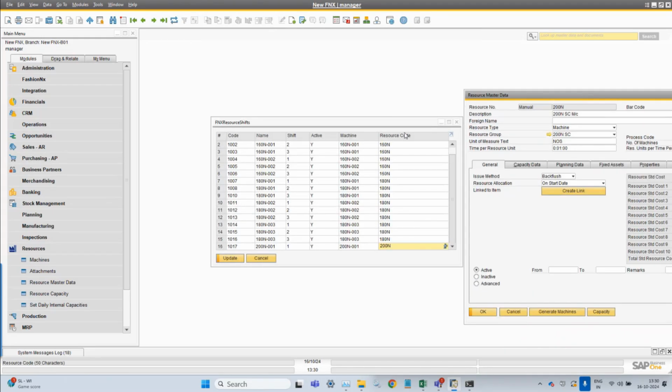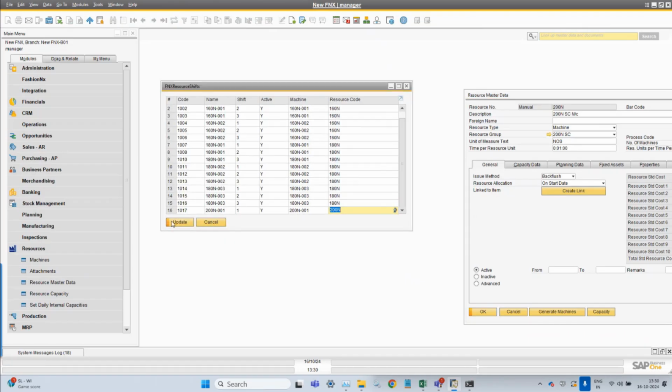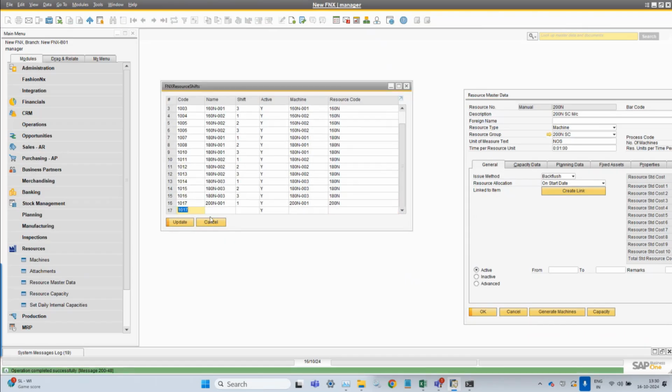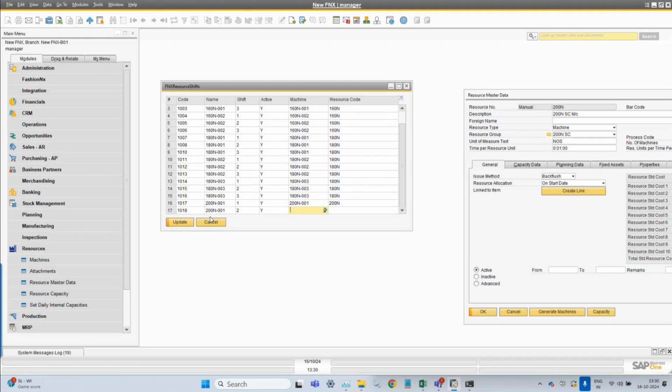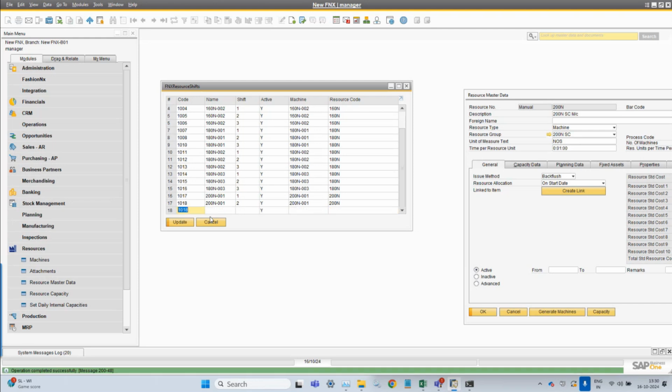We have to update whether this machine is available in all shifts or in which shift, because in some shifts a few machines may not be available, so that can be controlled here.